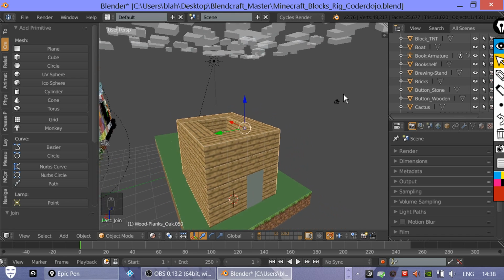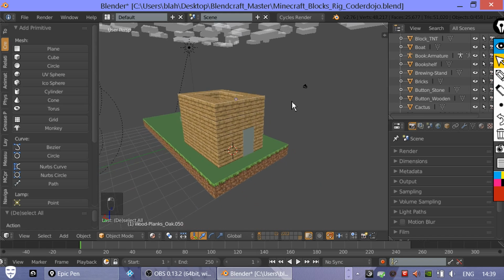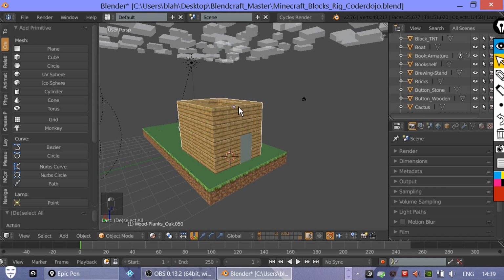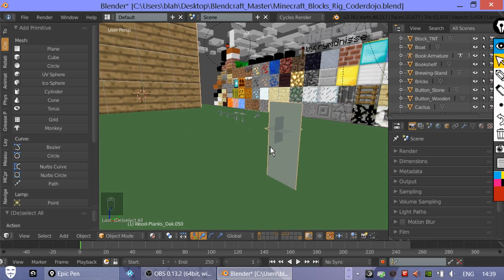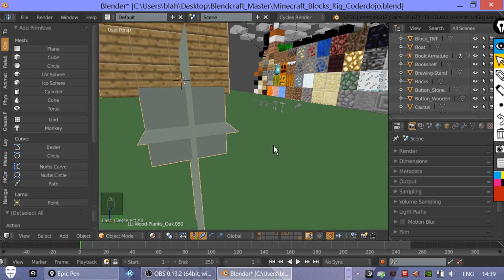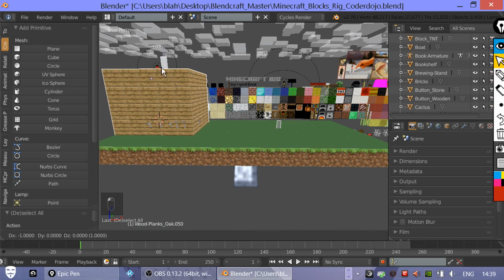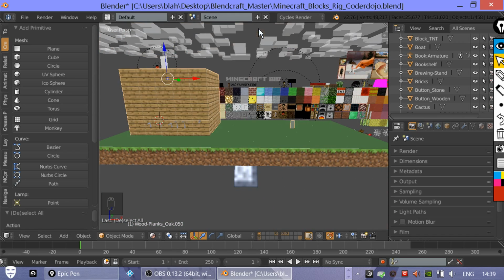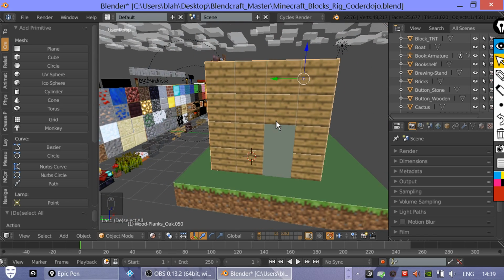So Control J, everything you've selected is going to just join into one object. So now I can deselect that, and if I just click anywhere, I've got that entire thing selected. Now I brought over a little bit of a flower, I think, by mistake. That is fine. So that little bit of a flower is connected to our house, which is great. Every house should have a flower.